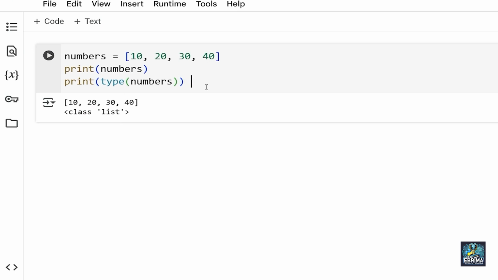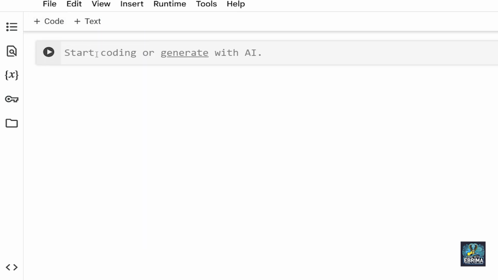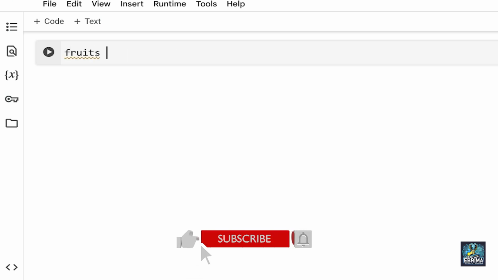Now we can also create a list of fruits. I can come down here and say fruits, for instance, and this is equal to, so let's not forget our square bracket. It uses the square bracket to store multiple values. This is important to note.